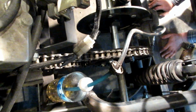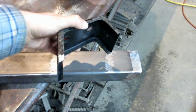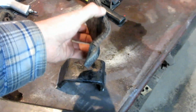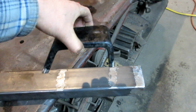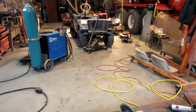Word up. Yep. All right, I have my mounts for the bumper all set up. All I ended up doing was measuring the height that I wanted out of them and just chopped off the rest of the leg. So I got down to this. These mounts are set up so it sticks the bumper 2.5 inches off of the back of the golf cart back over there.